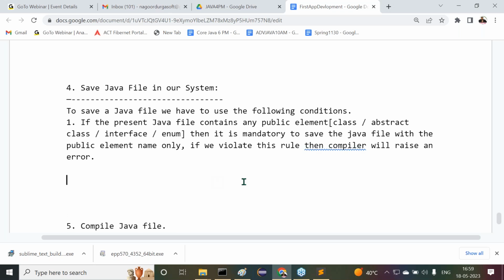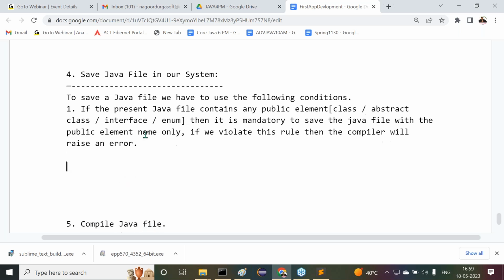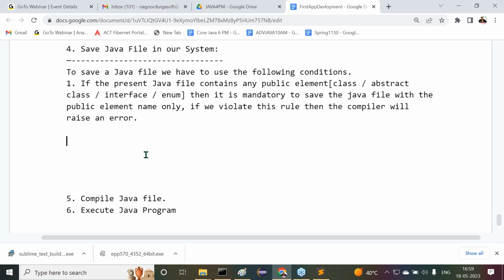Yes, sir. Next one. If you violate this rule, then the compiler will raise an error. What is that error we are able to get? I will show in practical. All these points I'm able to show in our content here. Now try to recognize this. Next one is, what is that next point here I'm telling to you? Observe carefully. What is the continuation part here from this particular one? Point number 2.